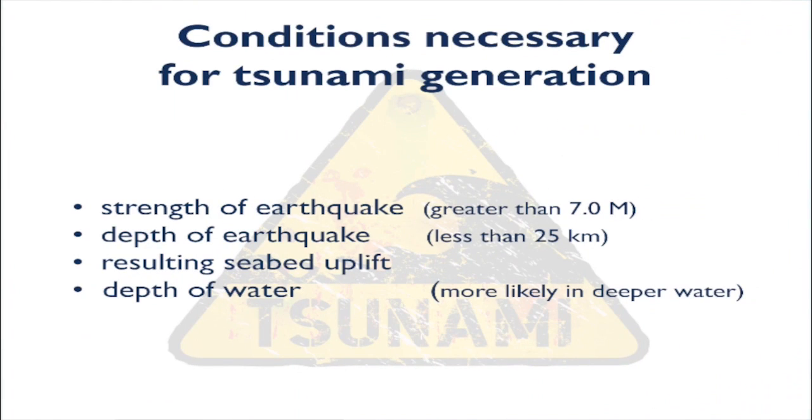Now, what I've shared with you is basically just some rough guidelines. 7.0, less than 25 kilometers. Of course, these scientists are a little bit more precise in this as well. I want to give you that general guideline, but I also encourage you to get better information when you're talking about this warning system. If you live in a tsunami area that could be affected by tsunamis, I want you to have that early warning. I encourage you to go to that site and sign up for those.